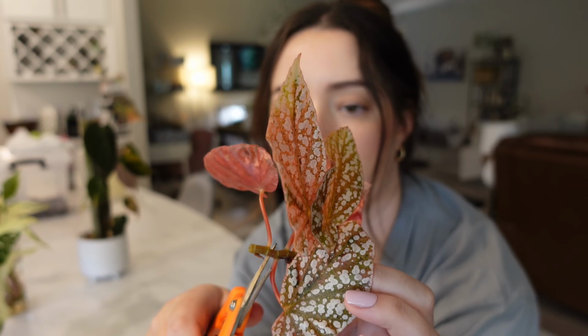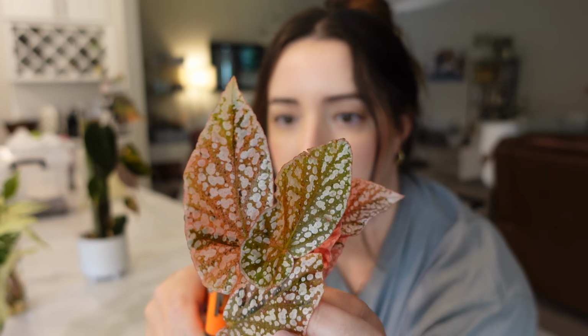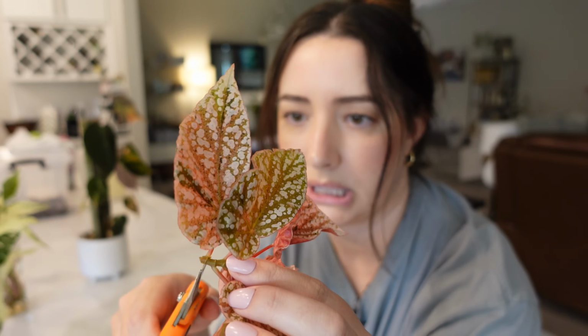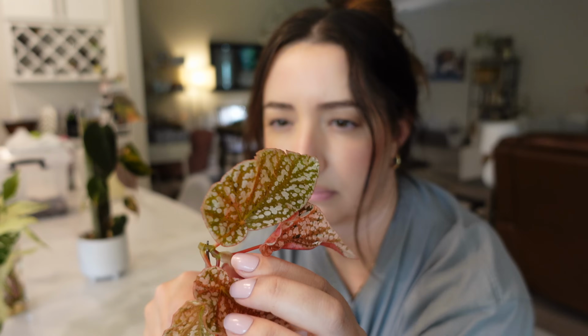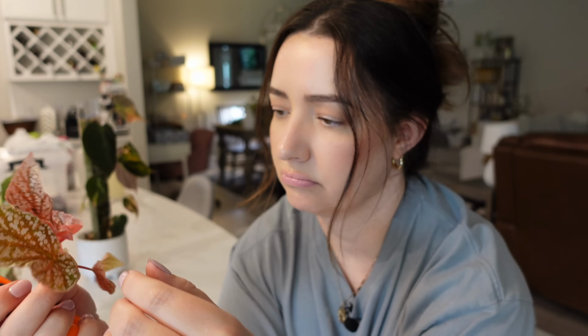So I'm gonna do individual leaf cuttings here. So we're gonna cut here. We are going to cut here. Oh, this is tight. We're going to cut here. We're going to cut here. I should probably leave this as a top cutting.